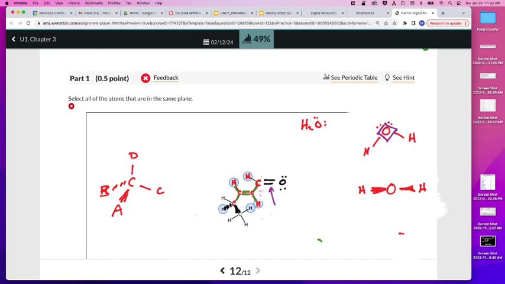That other pi bond is now going to lock this carbon, this oxygen, and that hydrogen all in the same plane. And then this is where it's going to get real fun. It's also going to lock that carbon in the same plane. But does it force the rest of these atoms to be in the same plane? No, why not? What can that bond do? It can freely rotate. That rotation doesn't change the planarity.